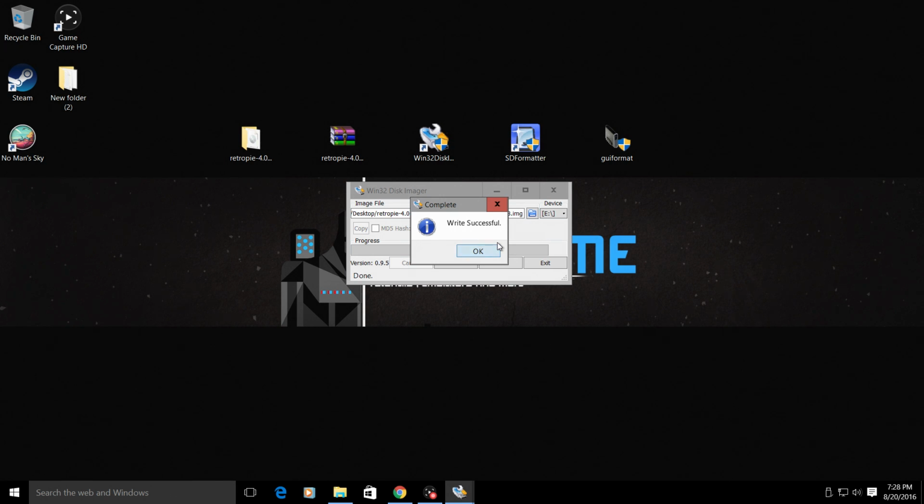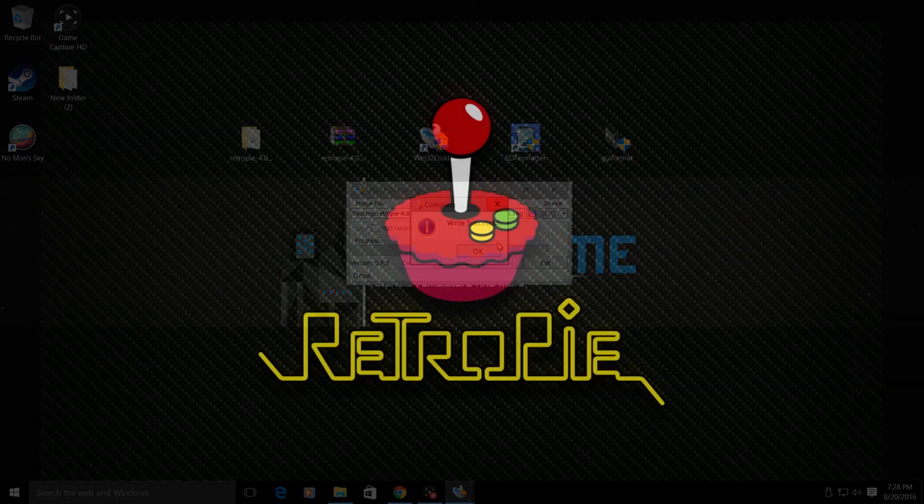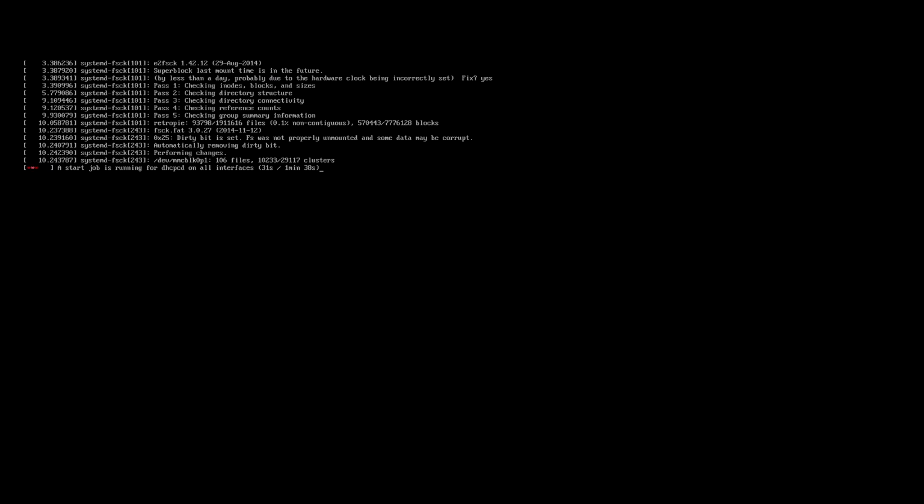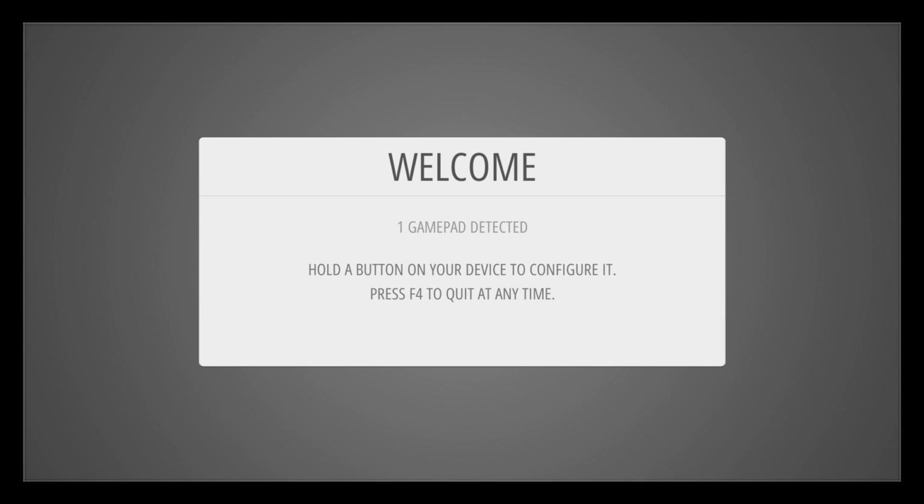We're moving to the Raspberry Pi now. All right, on your first initial boot, you may have seen a blue screen at first that says resizing file system. Perfectly normal. It'll run through a few lines of command, possibly reboot once, and then we'll be prompted with this screen here as long as we have a controller or keyboard connected to the Raspberry Pi.